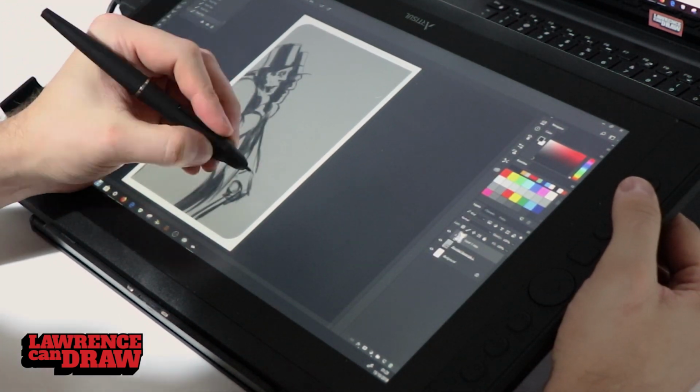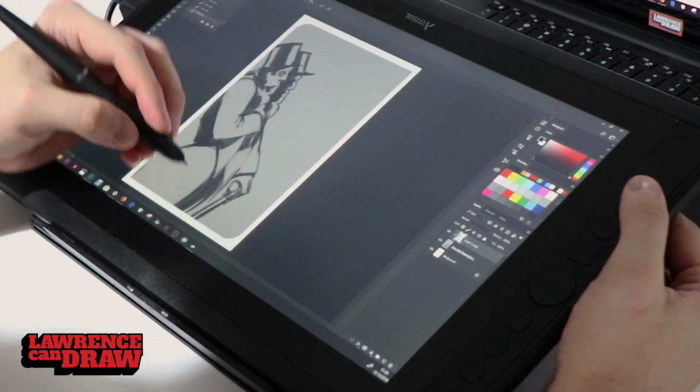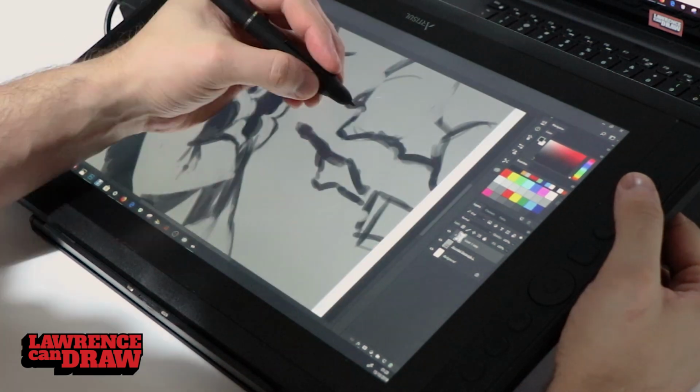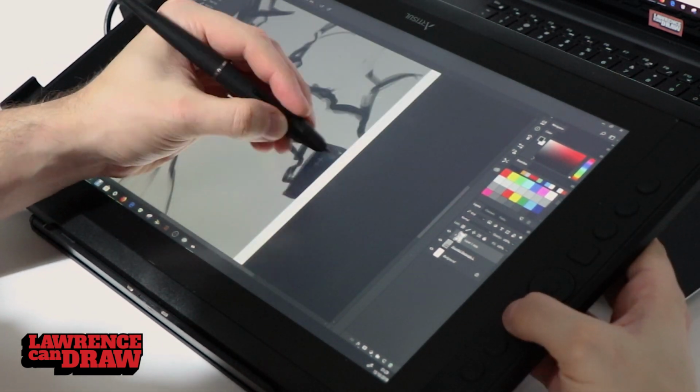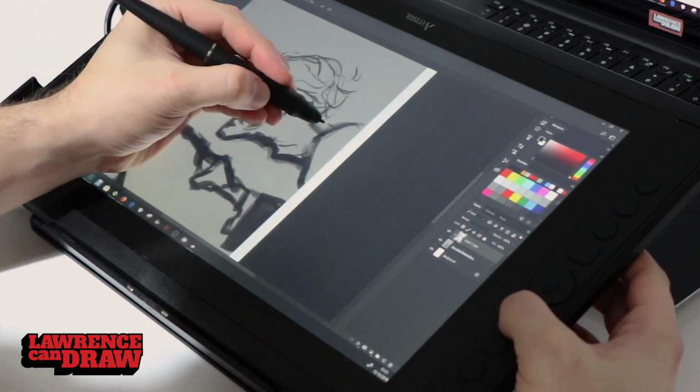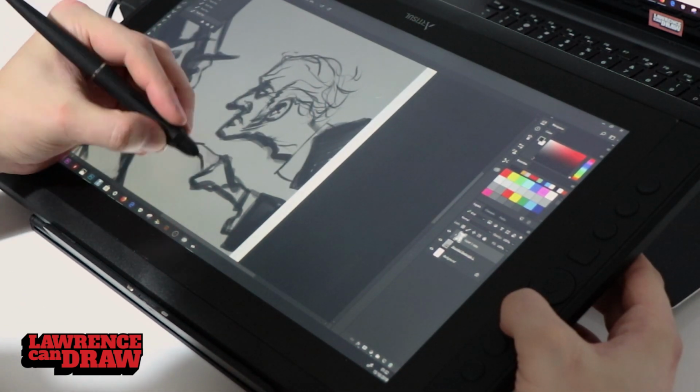I mean, it's not the best built tablet in the world, but it's certainly not the worst. And it has a lot of features. It has 8,000 levels of pressure. It has all the hotkeys. It has a stand coming with it. But do you know what it is?